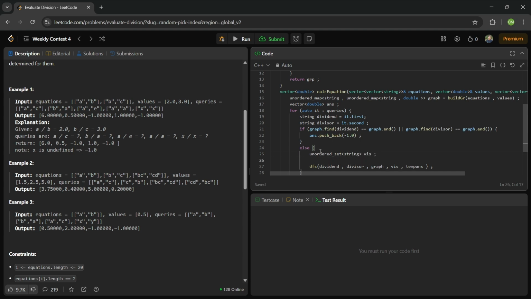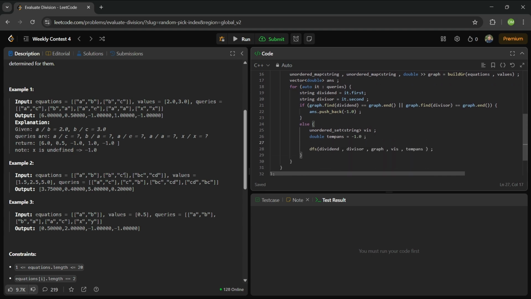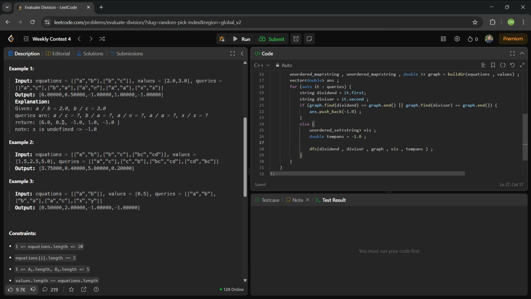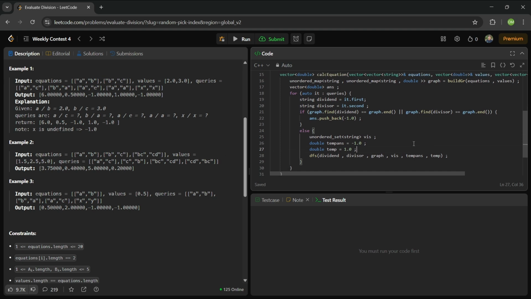Let's initialize temp answer with -1. Also, we require a variable which keeps multiplying all of this, so double temp equals 1.0, because 1 into the edge width would return 1.